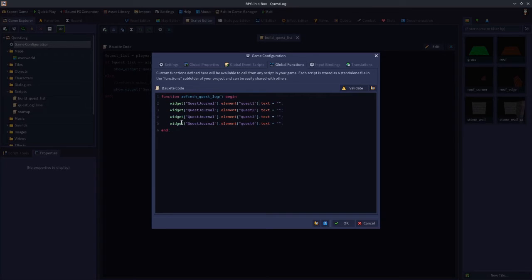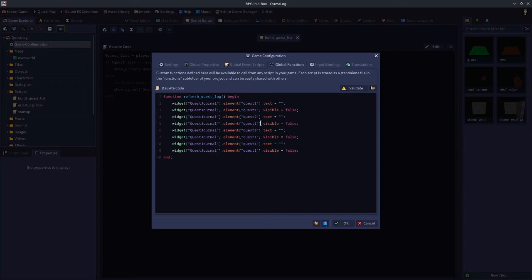But as well as that, in between each one, we want to change its visibility back to false. And make sure that this is quest 2, quest 3, quest 4. So that just makes sure that the main quest buttons are both back to being blank text, but also not visible.